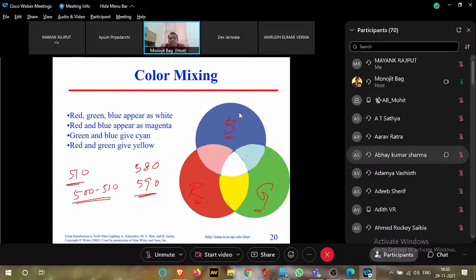You can have even CMYK: cyan, yellow, magenta, and black. These CYM three you can also add up and get a white color, depending on how you mix all these colors.